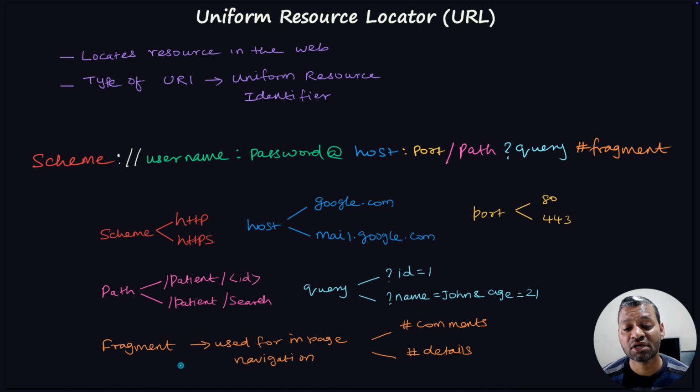And finally, we have fragment. Fragment is an optional part. This is used for in-page navigation. So this is not going to be sent to the server. This is to identify a resource within the page itself. For example, you might have a comment section or detail section within the page, and you might provide a link to that section at the top of the page. When the user clicks on it, they'll be navigated to that part of the page. They'll still be in the same page, but they'll be sent to that section of the page. That is what fragment allows us to do.